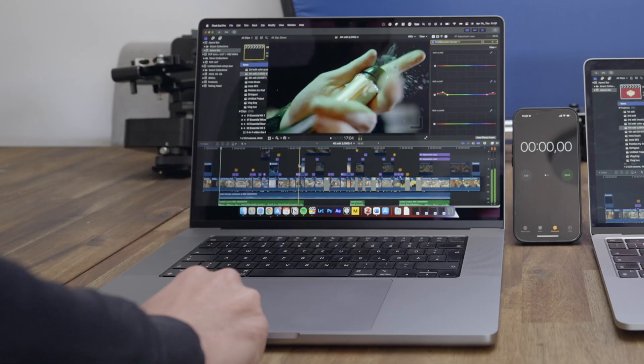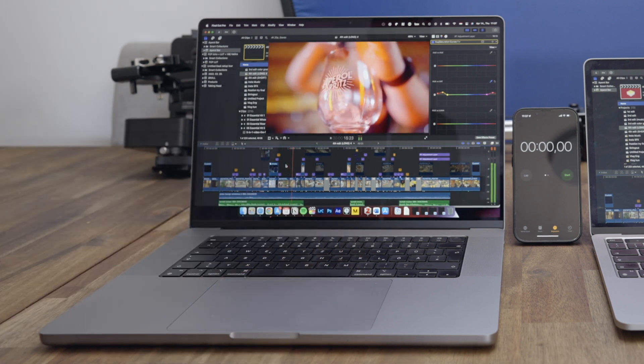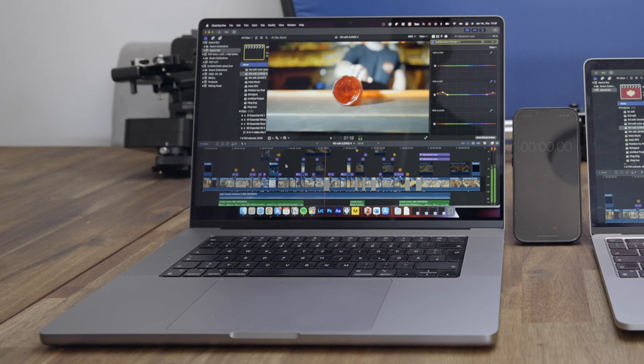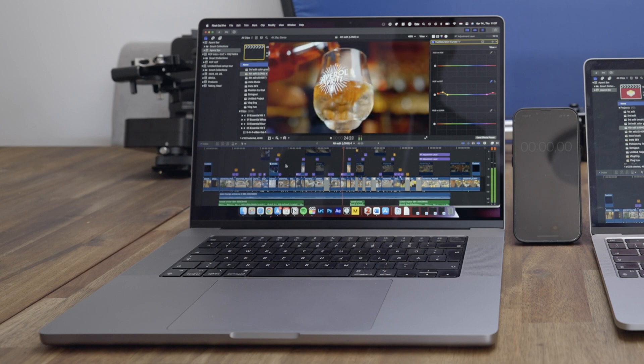But what does it mean in real life? How much is that 10-second difference? It is just an export. The experience during editing is way more important, and I can't really see dropped frames on the M1 Max even with effects. When I rarely do, rendering out a short clip takes only a couple of seconds even with plugins like Motion VFX or Color Finale. And the M1 Max already handles a full day of work with ease.